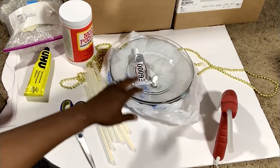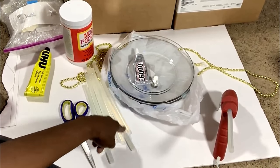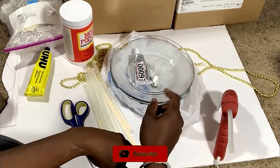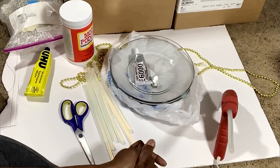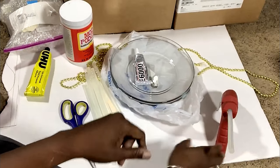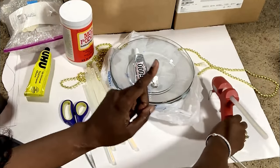So for this DIY, you're going to need a few things. You're going to need a glass plate. I got mine from the Dollar Tree, and it is a 10-inch plate, but you can get them from Walmart at 12 inches as well, and you can have the exact match.